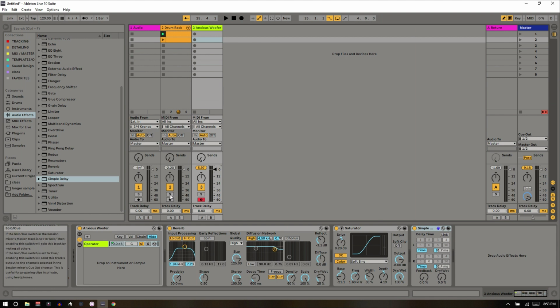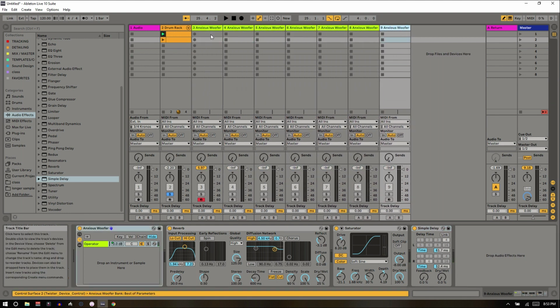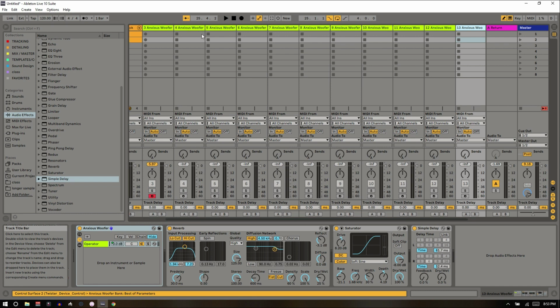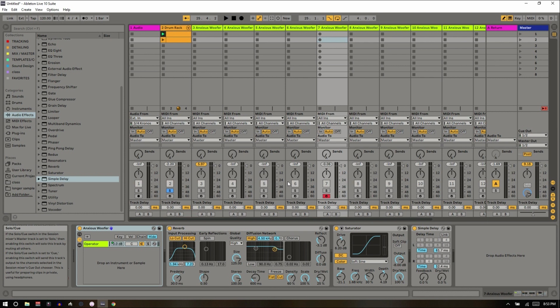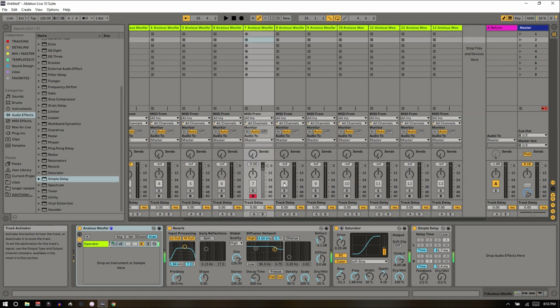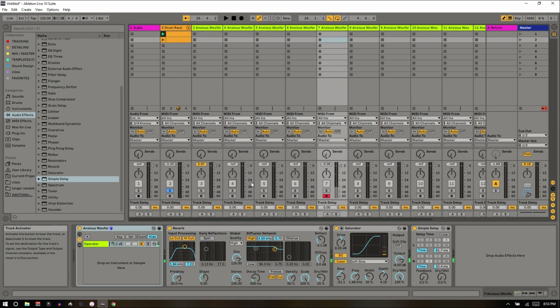The other thing that's involved is these solo buttons. So you might be soloing something. You might not even be able to see what you're soloing, right? Like say you're way over here or something, and you can't even see, like you're trying to get this to work and you're like, wait, I'm recording into this, right? But you're soloed over here. And you're like, why isn't this working? Well, if these buttons are grayed out, it means you're soloing something.